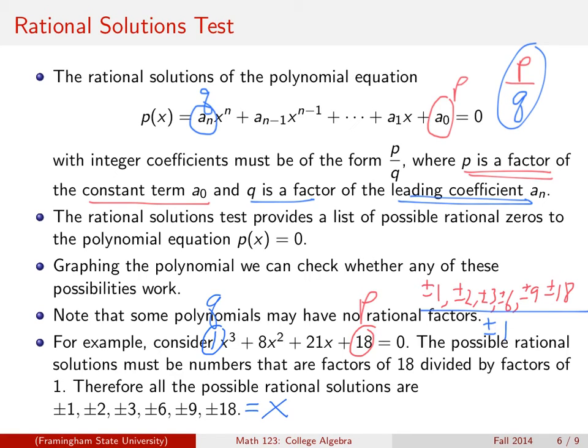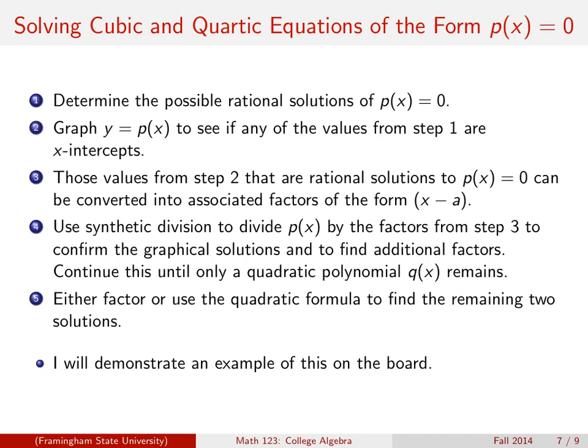Now these aren't guaranteed to be rational solutions or rational zeros of this polynomial equation, but those are all the possible rational candidates. So they're all the ones to try. And do what on them? Do synthetic division, which is what we just learned before that. So now you can start to begin to solve cubic and quartic equations when you have some polynomial set equal to 0.